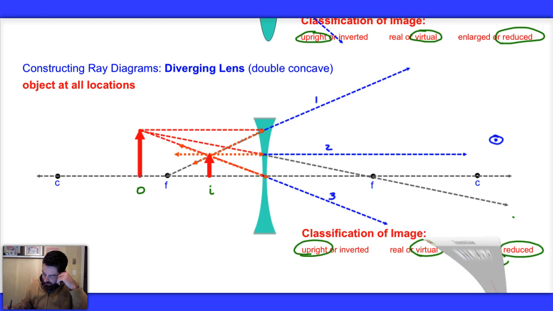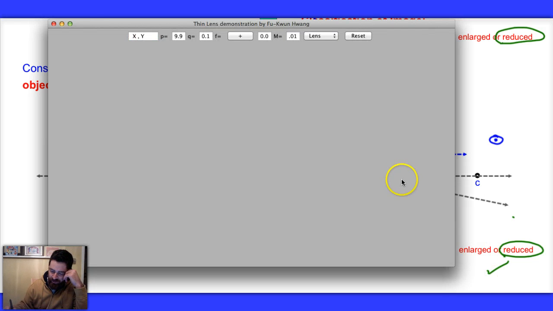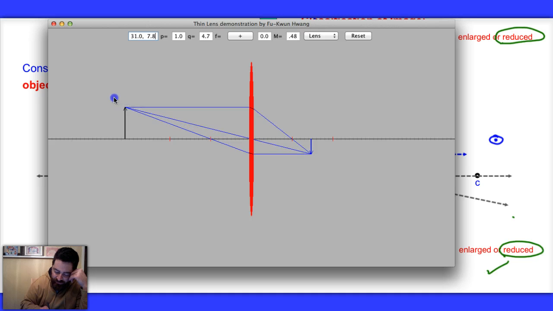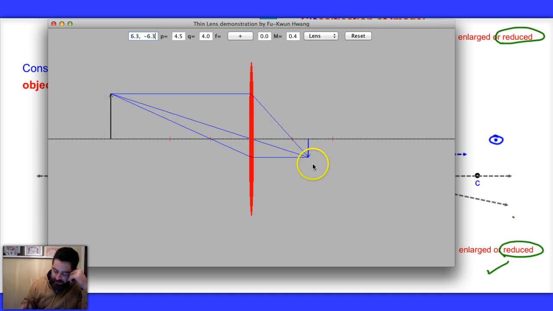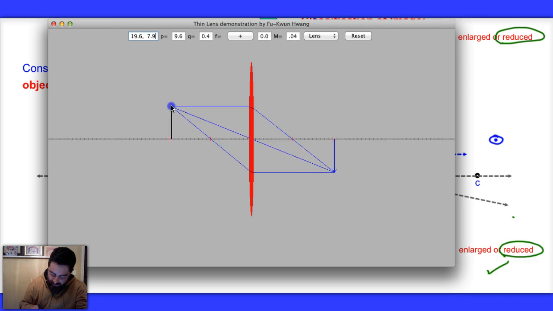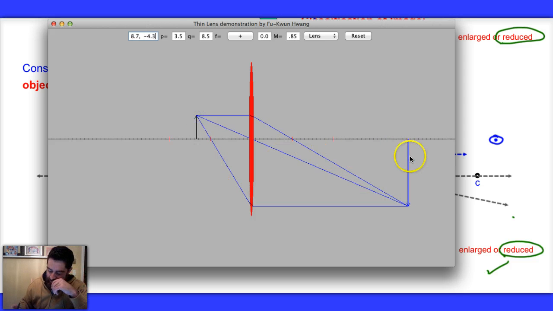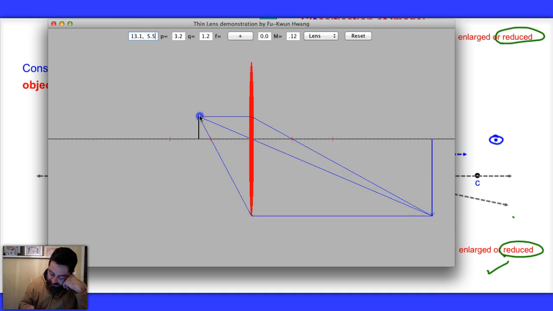There's a nice little tool here, an online tool that you can find that models what we've just done. We're starting with the converging lens. You can see that if I move the location of the object, the location of the image dynamically responds to that. So here it is at the center of curvature. We can see that the image is the same size as the object. It is inverted. As I come now between C and F, we get some magnification. We still have inversion. We see that it's much larger but still inverted below the principal axis.